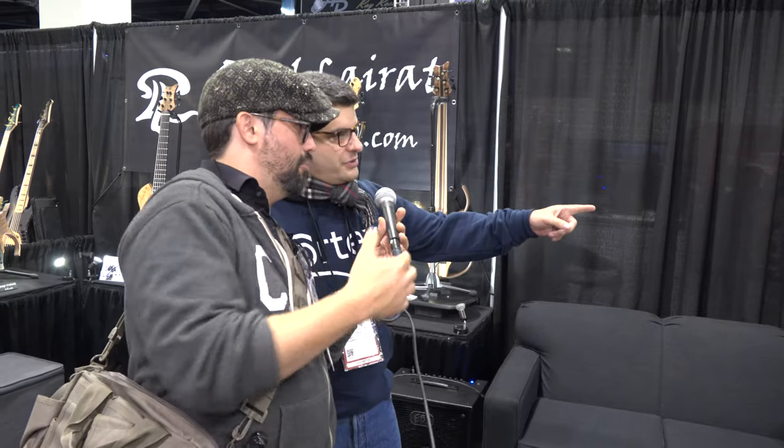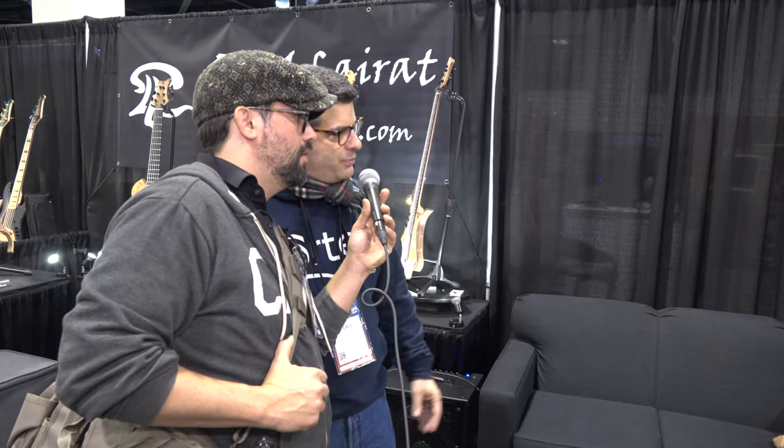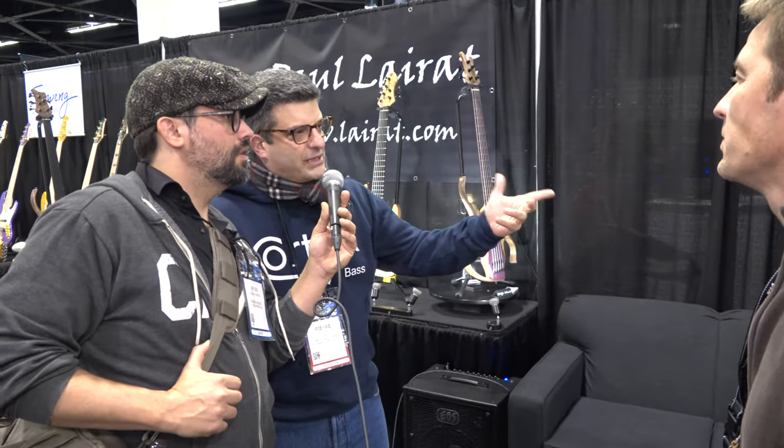So Cortex — new brand, new launch. Four and five string for the moment. Are you looking to break out into six? Yes, we're gonna go in six and fretless as well. New shape — it's called the Napoleon. Everybody thinks it's because of the emperor, but in fact it's the Napoleon fish if you look at it sideways. And it's a brand new concept we had together. Inverted tuners — a lot of fun stuff and practical stuff.